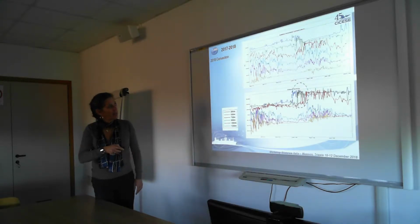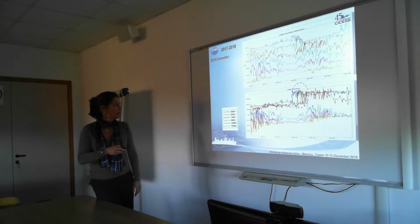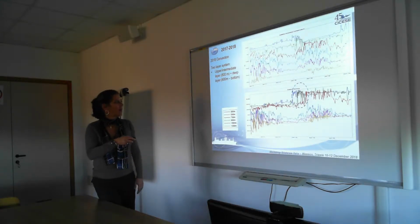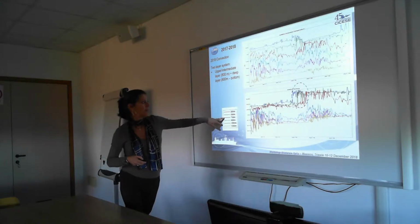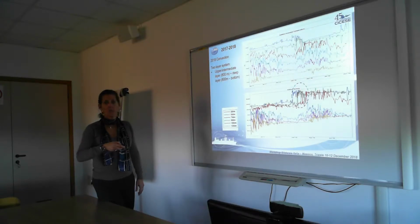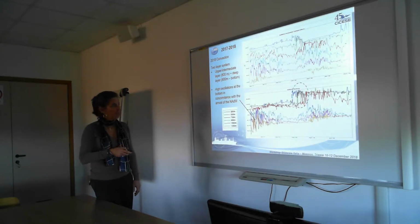So we can see here as a feature that there was a convection in 2018, a very clear convection. Then it is very clear to see that it is a two-layer system. In this case, we probably didn't have the time to see the data from 120 meters, but from 350 till 750, they have some characteristic. And then we have this second layer, and in this second layer there is something that we never had before, these high oscillations.